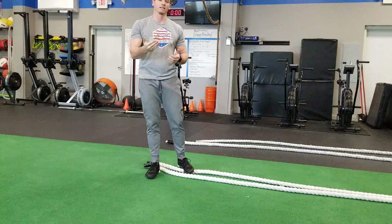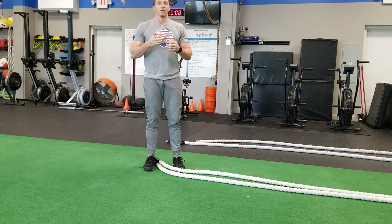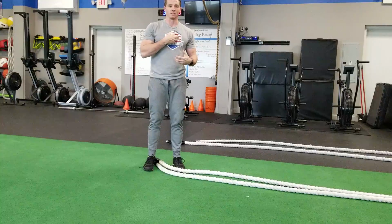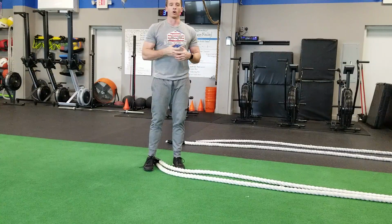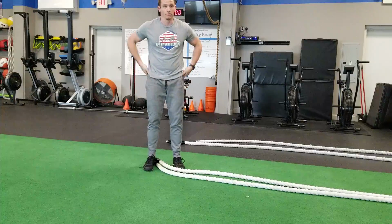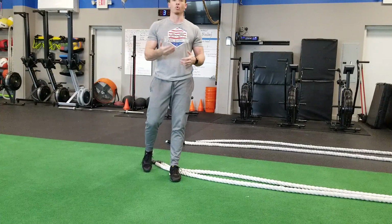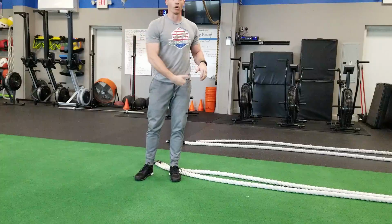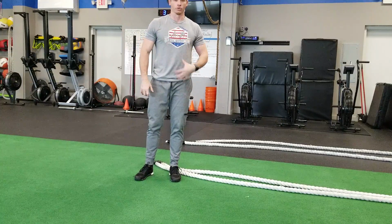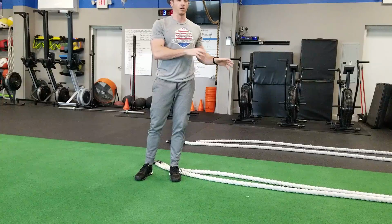So what we talked about today on Technique Tuesday are the battle ropes and how they're not just an effective tool for cardiovascular endurance, but they're also an effective tool for training your core. And I know I keep pointing here, but I really mean all of this. The way we use our core every day outside of the gym involves coordination, especially across the body, from this shoulder through the torso and into the hip. This is a really, really great tool to challenge yourself in that way.